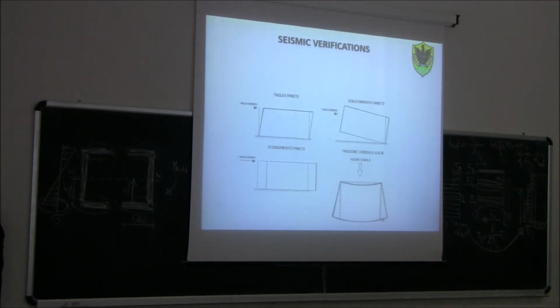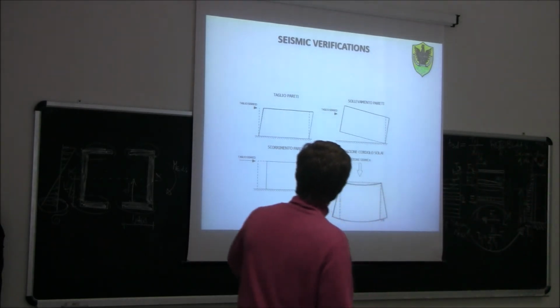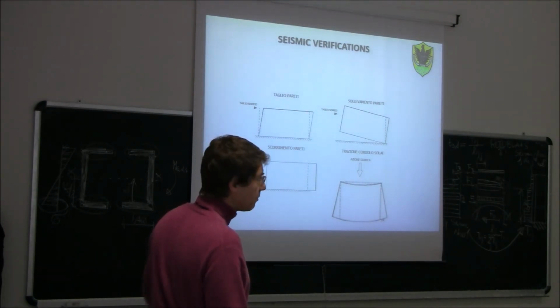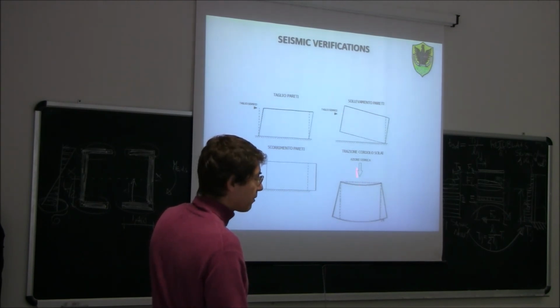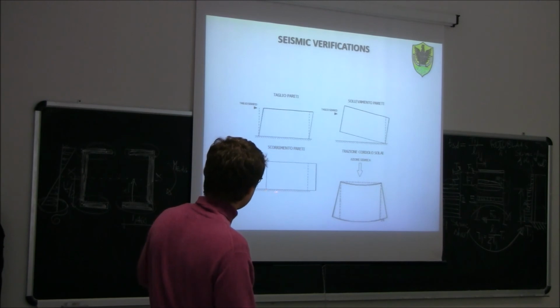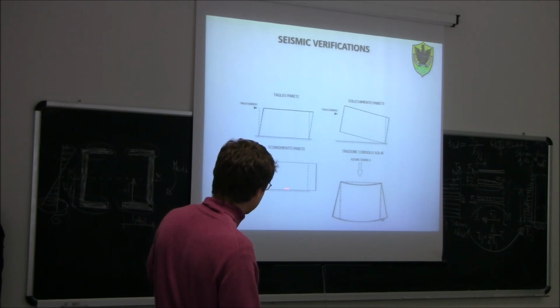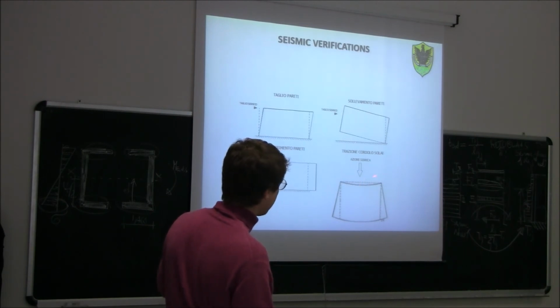Now, the seismic verifications that we need to do in these buildings, this type of frame building, are the following. I need to check the shear in the wall. Then I need to check the uplifting of the hold-down. Then I need to check the shear at the base of the wall. So basically the bolts at the base must prevent this kind of slip. And then we have to design the lateral joist of the diaphragm in order to prevent this kind of behavior.